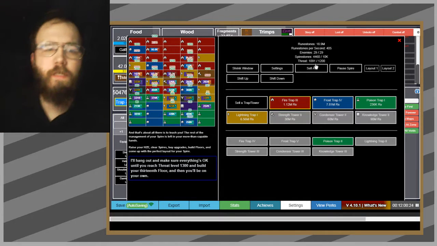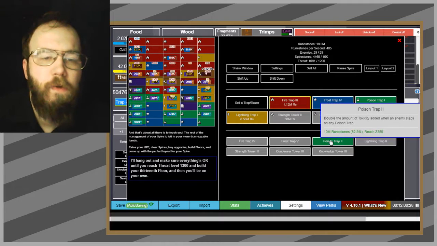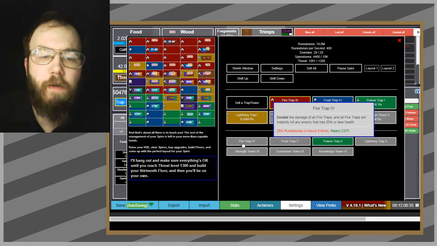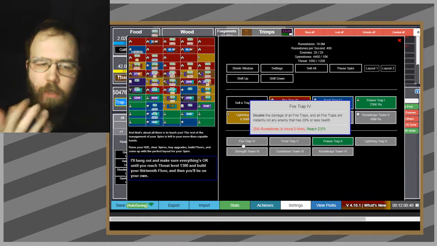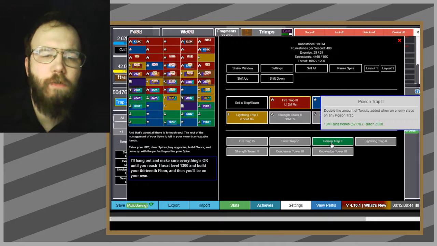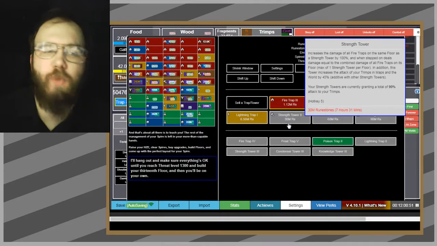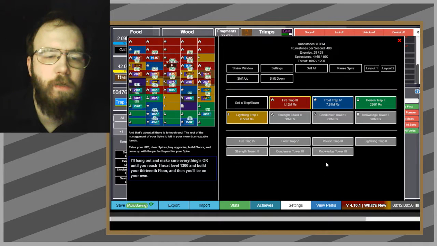And we are somehow below where we were. Okay, fine, whatever. Well, I mean, this is the obvious pick, but I have 19 million. A fire trap isn't too far away. Doubling damage of fire traps, and then that kill at 20%, or just doubling toxicity. And we can place maybe more traps, or I could just wait for a strength tower. I'm going to go ahead and take the poison.